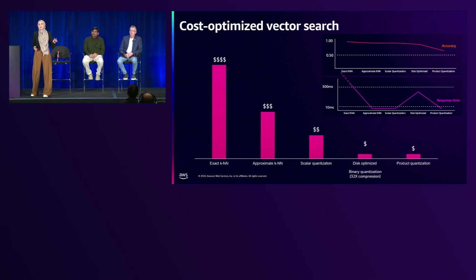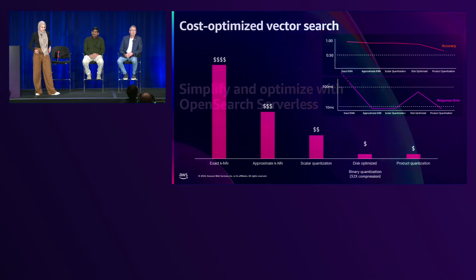Now, approximate KNN and scalar quantization in particular provide you with the best trade-off of speed of search, accuracy, and also overall cost. And from this slide, what I would like to leave you with is that every approach has its own benefit, so you need to measure what it will bring as benefits for your own use cases.